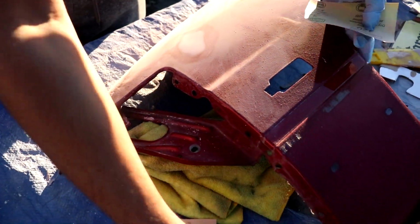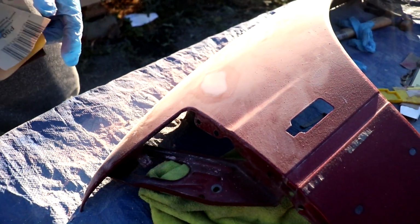Alrighty, as you can see, I have made the dent disappear. See that hole? Oh yeah, gone. Nice and smooth. So yeah, this was the last 320, and then before that I hit it with that 180. So on to the next. Look how smooth that is. Bam, clean.